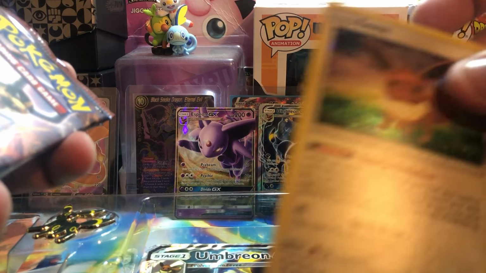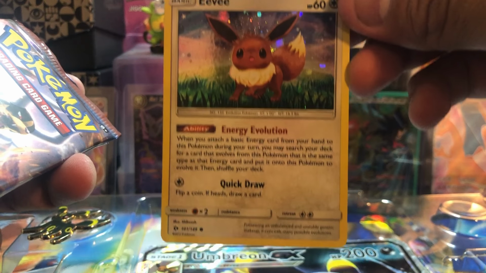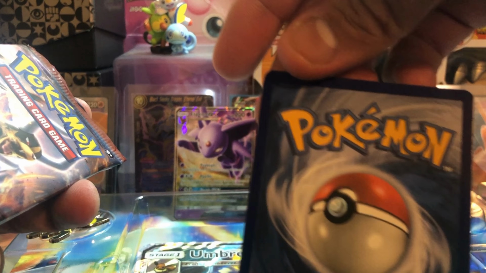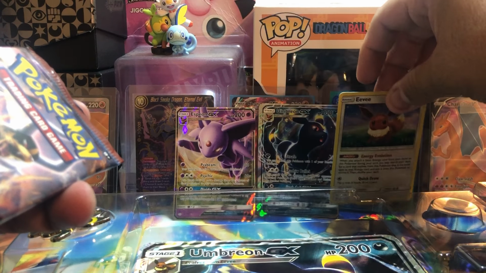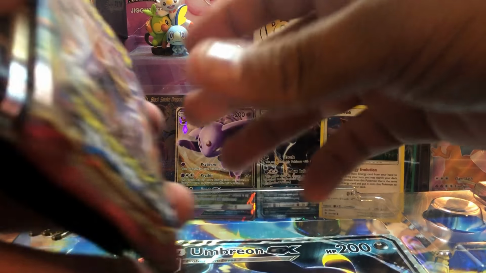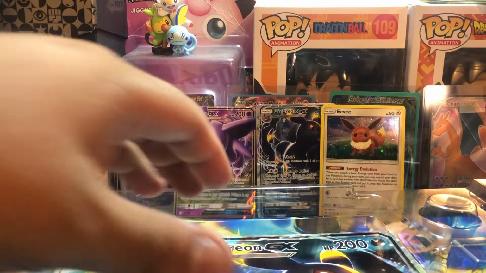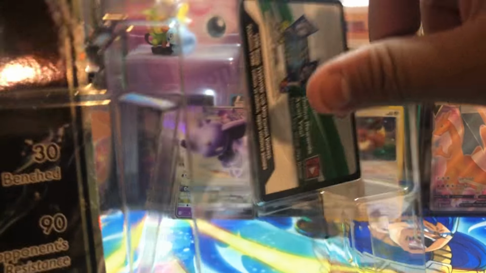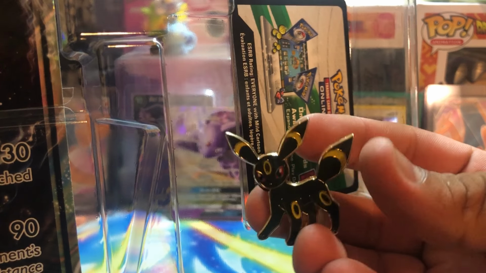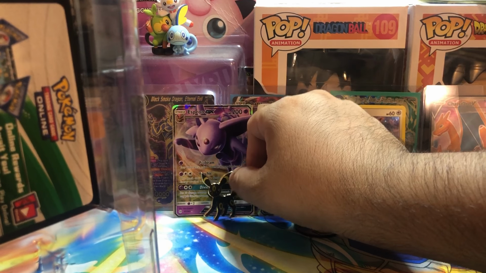Oh, it's an Eevee. Look at that little chubby looking Eevee. Showing Umbreon what centering looks like. Look at that. That's a nice looking card. Let's get the coin over. There we go. This ain't about Eevee though. This is about Umbreon, those Umbreon packs. Oh. You also get a sick pin. Umbreon is the best box so far.